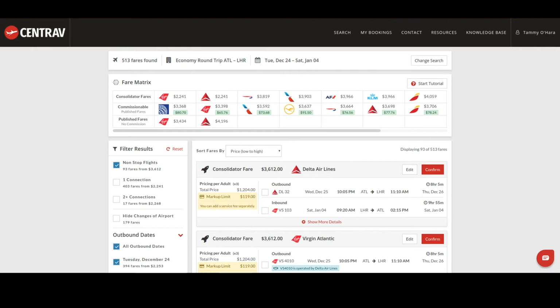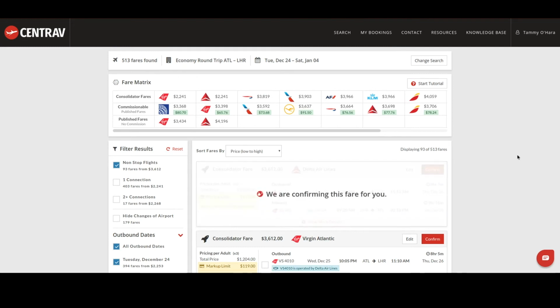what basically happens is that there's a markup limit that they can absorb into the price, and then whatever else is additional to that, it'll just be charged as a separate service fee. And there are options that you can use to make it one price instead of making it multiple prices. And I'll just show it to you right now. So we're going to take that first option that we have.